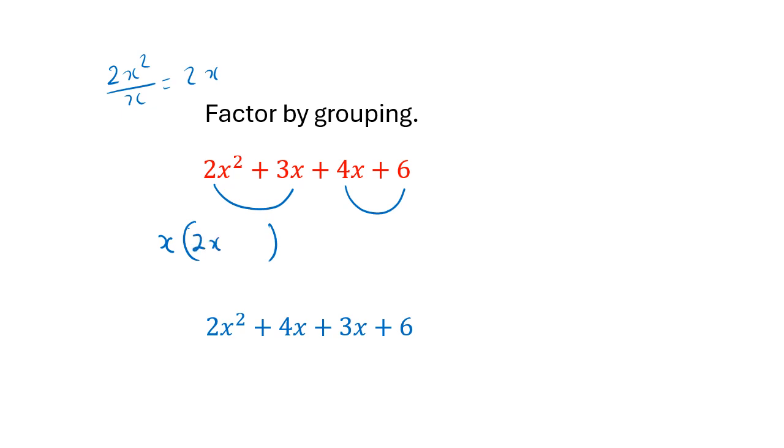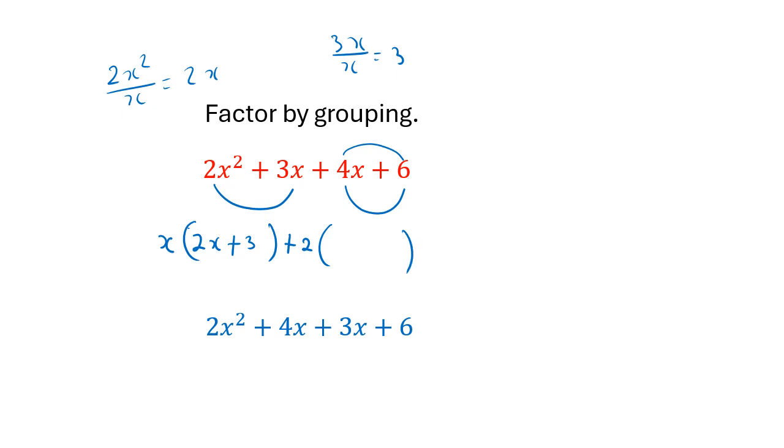Again, the next is 3x. I'm going to do 3x divided by x. That's going to be 3, and that stays positive 3. Cool. All right, so we're going to move forward to 4x plus 6. So we have positive 4x plus 6, yeah? Here, the common factor will be 2. So again, it will be positive 2, and I'm going to open my brackets.